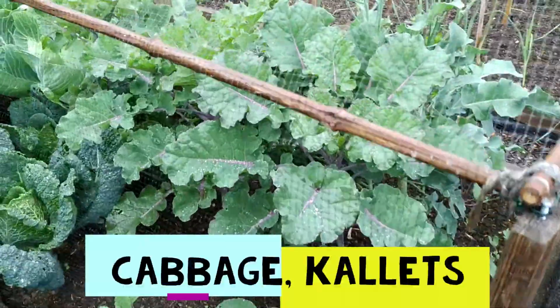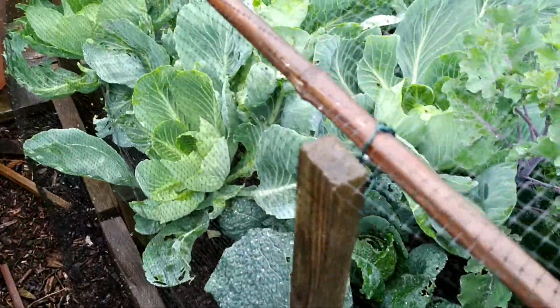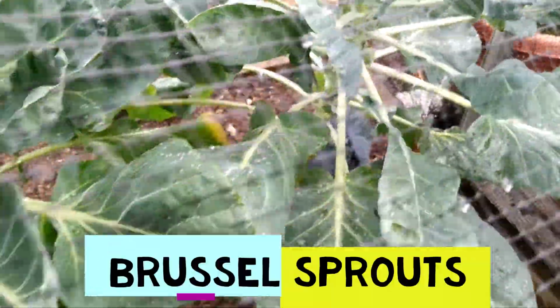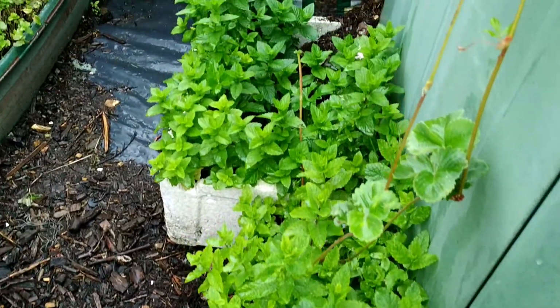So this is my kale and cabbages together. I harvested broccoli and cauliflowers 2 times, and you can see heads are forming. This one is much better, and that's even better. And this one is savoy, and 1, 2, 3 kale plants. Beautiful. Brussels sprouts. You can see the sprouts already, and I put some spinach as well, just in case. And all these Brussels sprouts are doing good. I have only 4 plants, which is more than enough. Keep harvesting and you keep getting it.